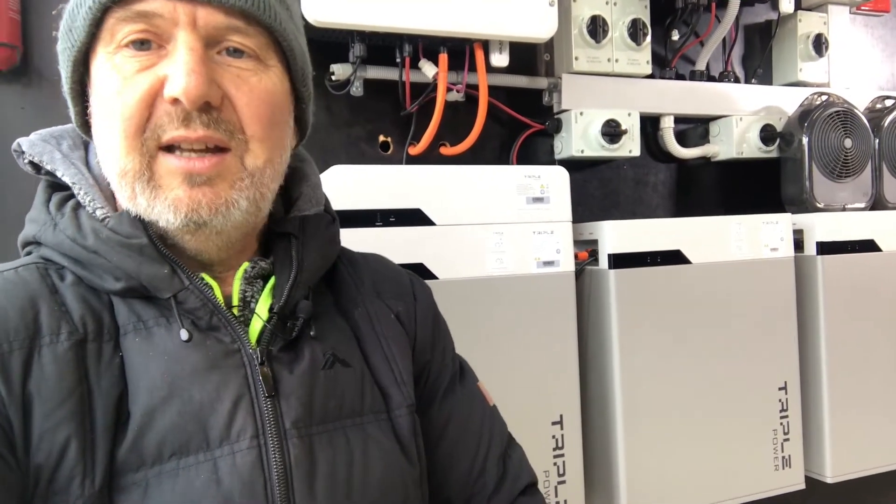What's new as well is the batteries that come with them. These are their new triple-power batteries. They come in a range of sizes — I've got the 4.5kWh batteries — and they're what are called high-voltage batteries. I must admit I don't like that name, because high-voltage really is over 1500 volts DC. But anyway, marketing wins. In Australia, high-voltage just means not 48-volt. These batteries are 100-volt units.